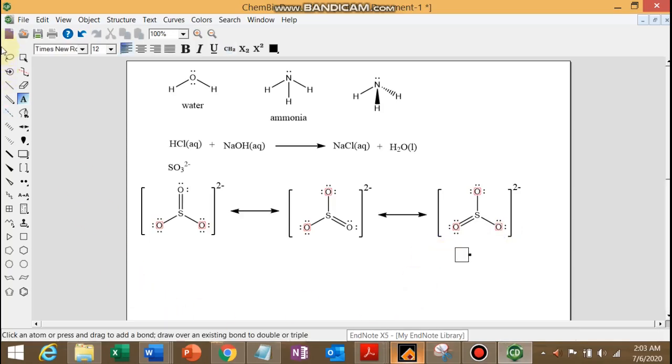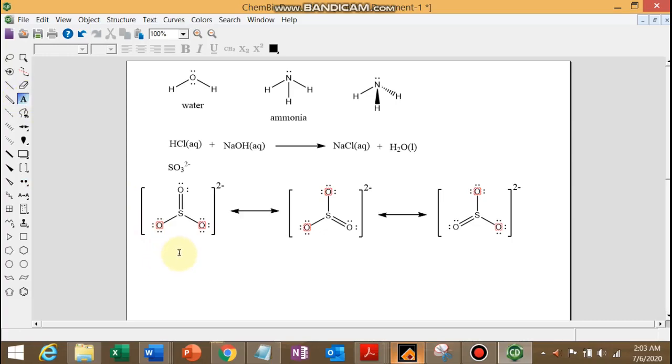Now adjust the octet. For each atom, remove that lone pair and add a lone pair to that oxygen. So you have made the three resonating sulfur trioxide structures.